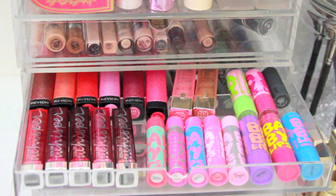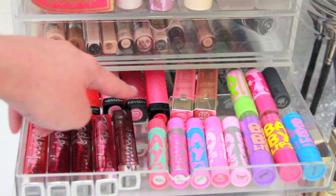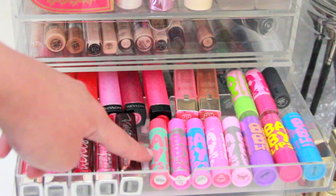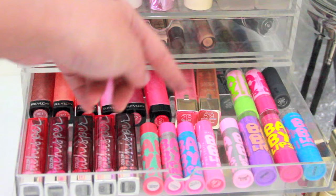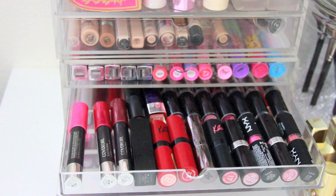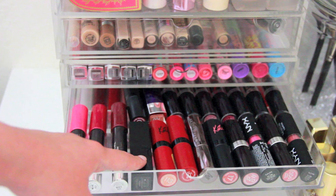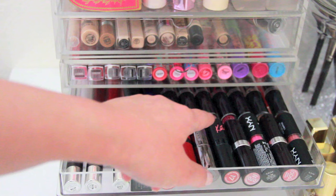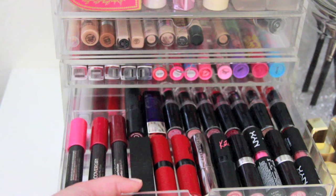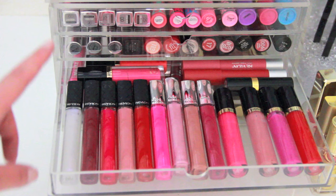This next drawer is very colorful — I have a lot of my drugstore lip balms in here. Back here are my Revlon lip butters; the ones I kept include Pink Truffle and Juicy Papaya, which is one of my all-time favorites. Down here are my Maybelline Color Whispers and Maybelline Baby Lips — some sent to me by a viewer in Australia. There's also a Bite Beauty lipstick you get when you become a VIB Rouge member, Covergirl Jumbo Gloss Bombs, a NARS Audacious lipstick in Barbara, Kate Moss Rimmel lipsticks, Urban Decay in Obsessed, NYX lipsticks, more Rimmel, and Wet n Wild lipsticks.